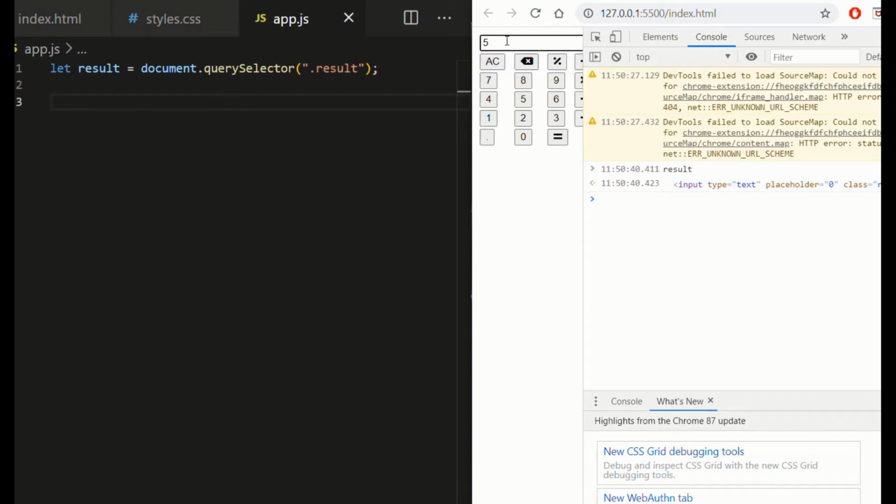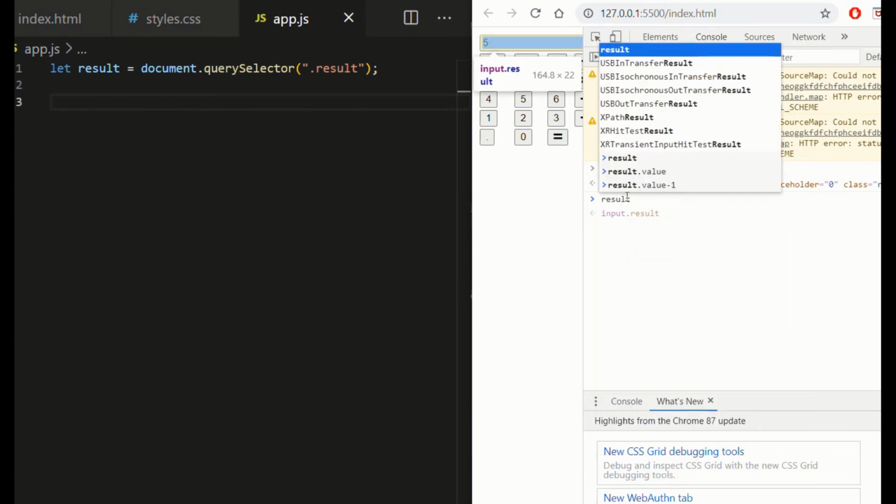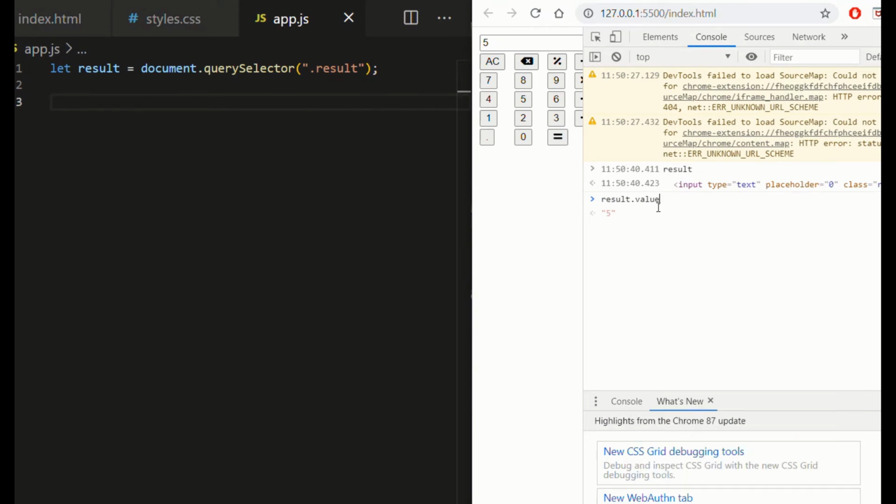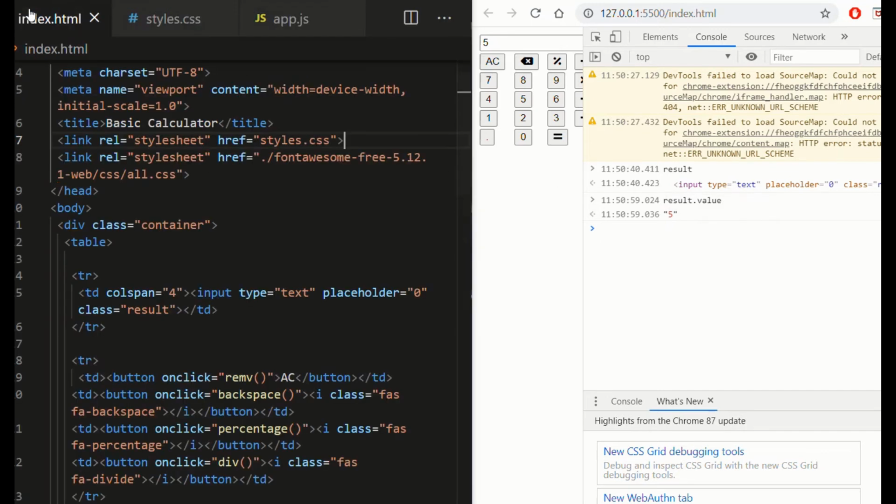To check, I'll give the input a value and access it with result.value. Okay, now let's see. Here you can see that we got our value. You can also see that it's a string, not a number, because here we have a type of text instead of number.